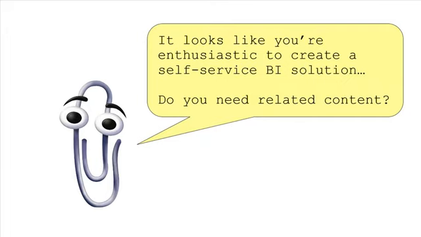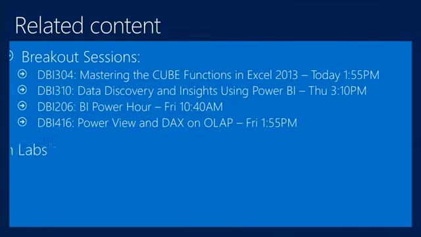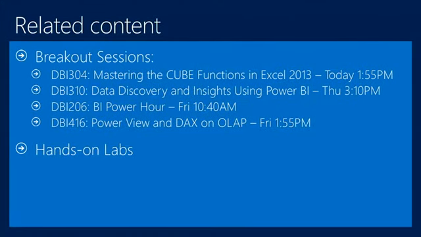So it looks like you're enthusiastic to create a self-service BI solution. Where do you go next? Well, the great news at this conference is there are some relevant sessions you might want to take a look at. A plug for the Cube functions session this afternoon, my favorite topic when it comes to reporting off data models in Excel. The Power BI topic on Thursday is going to introduce in more detail and cover off where I didn't, with Power Map and more detail on Power Query. So there's Power Pivot, Power View, Power Query. Which one did I miss? Power Map. All presented with PowerPoint. How's that?